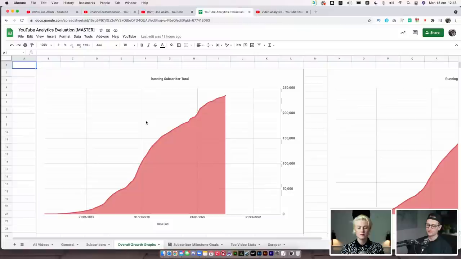I can see clear pinpoints of where the channel has reached new audiences, where things have grown, and where things have sort of leveled out and the pace hasn't been so great. Where you might be looking at things on a very micro level, only seeing the smaller week by week things, you think, oh, everything's kind of flopping. When you look at it on a macro level over the 6 years, you think, oh no, things are trending upwards, things are growing well. You're just in different phases of the channel.